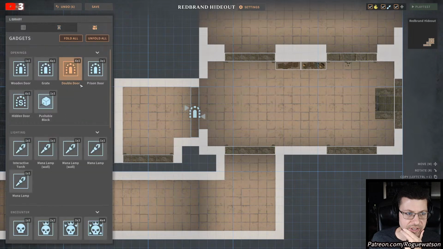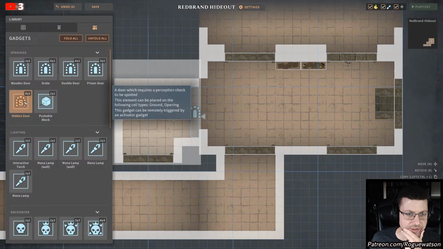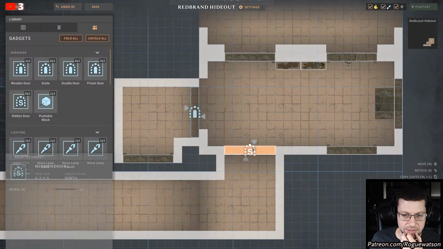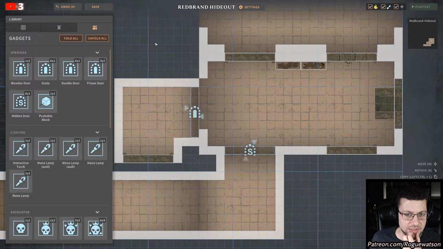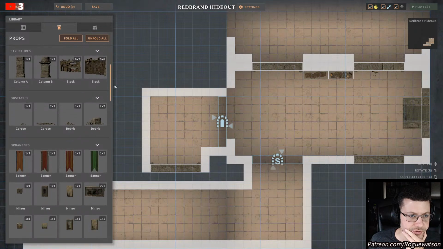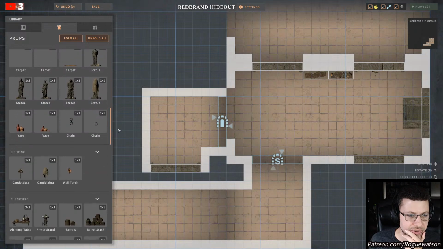I assume I can add its own thing, isn't it? 16. Locked or opened. However, there are some bad guys in there. Corpse debris. Can't do the pond.